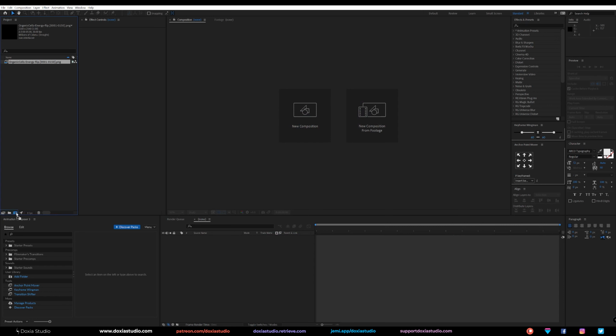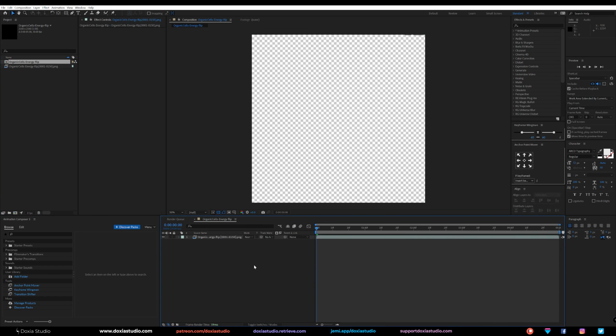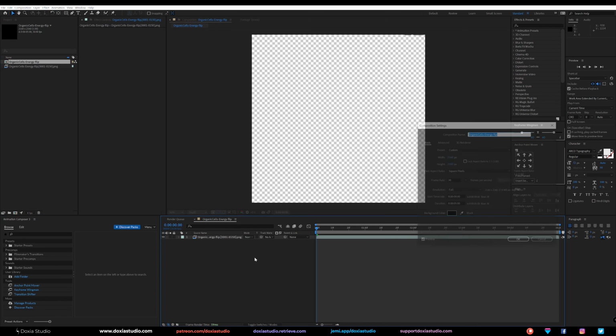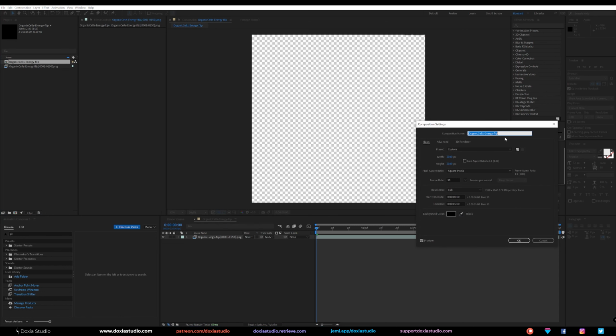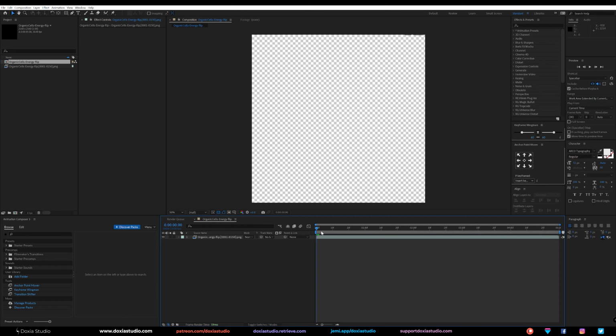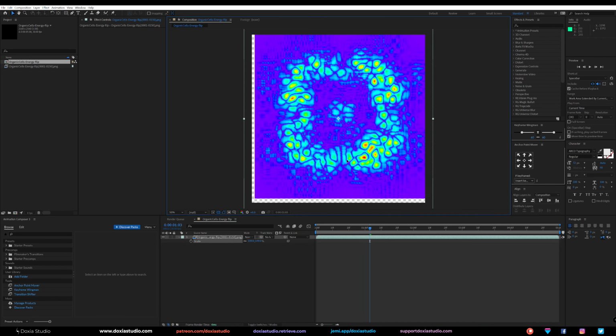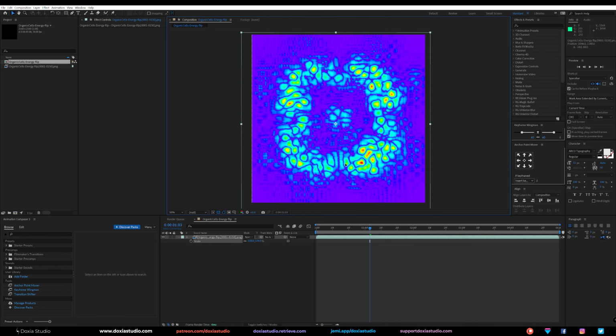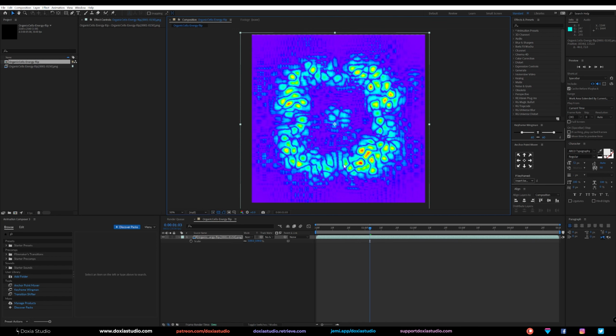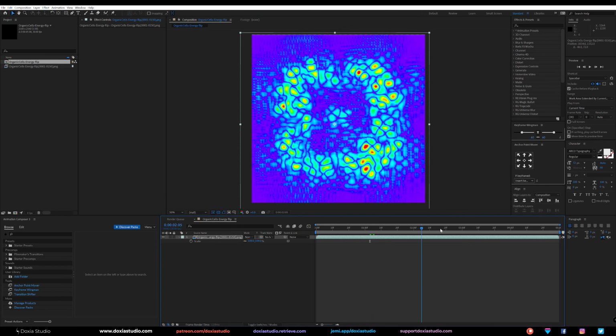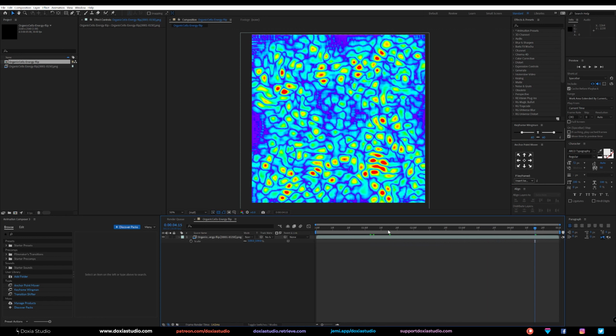Import, let's drag this into this icon to create a composition. Let's press Control or Command K to open the settings. Okay, that's pretty cool. Everything else works. And now let's put this in a nice spot. So let's increase the size a bit and drag so we can have this in the middle. That looks cool.